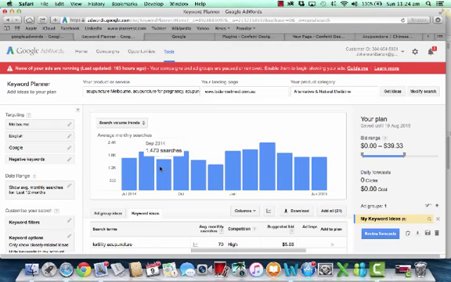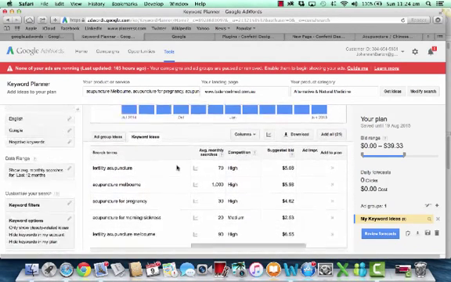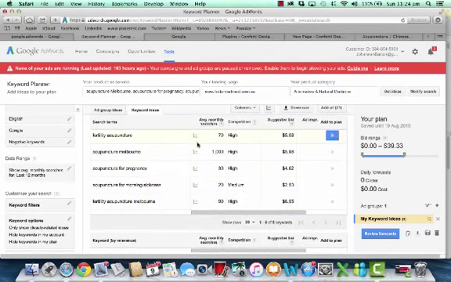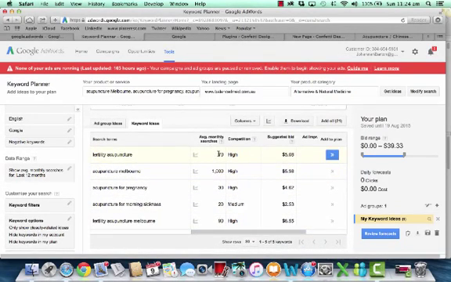So this is telling us in a broad sense, over the last year, all the different searches per month, okay, average monthly searches. And now we're going to get actual specifics on all of those things. Now this first column here tells us how many average searches, and then it tells us the competition. So this is competition in terms of how many people are paying for ads, and that if you were doing an ad and you wanted to pay for a click, you would be paying, some people are paying $5.08 for that.